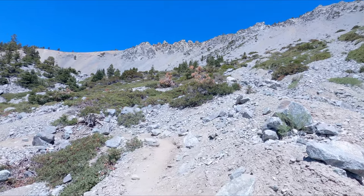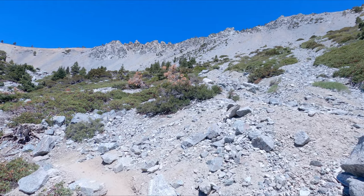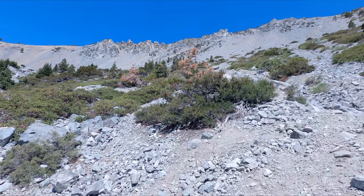And there's Baldy Bowl and the chutes off the southeast ridge. A lot of good skiing up there. And we'll probably revisit that subject a little bit later.